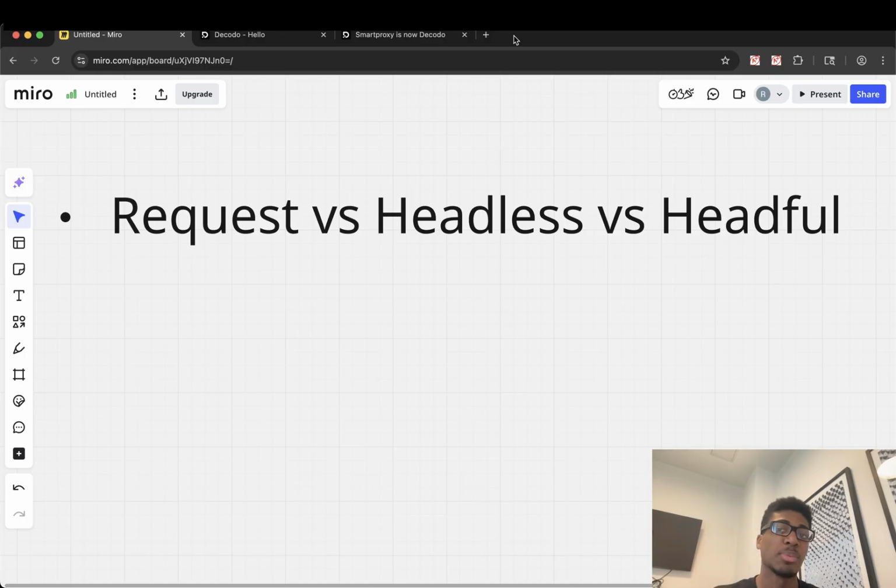And then the last option is actually opening up the full browser and you can see what the script is doing. This is very useful for debugging, and you should try to do headless if possible or request based if possible, because that's the best and most reliable. However, I have run into a few cases where to just get the work done all I could do was headful, so that's okay. But if possible, I would say it's this order: try to do a request, then headless, then headful.